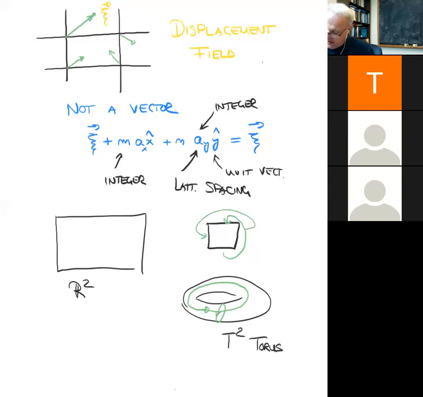So in the case of a solid, this map, which is psi of x, so the value of the order parameter field as a function of the coordinate, is a map from two-dimensional space into a two torus. And if you did it in 3 dimensions, it would be a map from 3-dimensional space onto a 3 torus. And again, we'll see that that plays an important role for the kinds of excitations you can have in solids, that it's not just a map from R2 into R2, but it's a map from R2 into a torus.